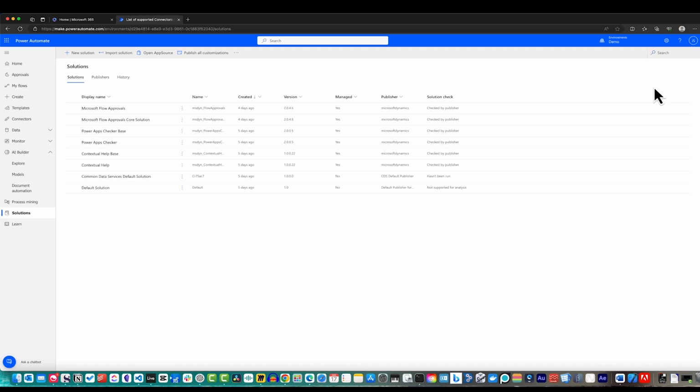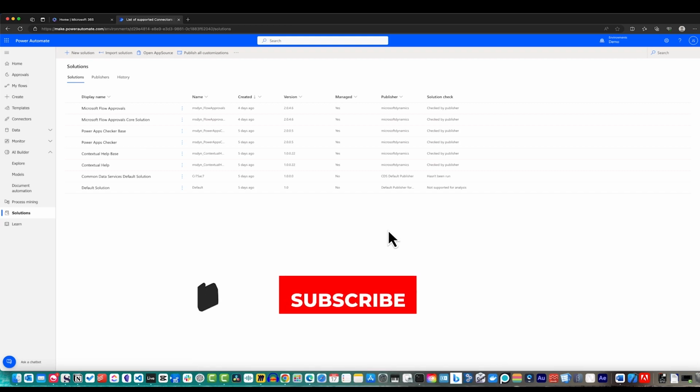Now, get ready to unlock the full potential of Power Automate. By signing up, you've opened the door to a world where tasks become effortless and workflows run like clockwork. Whether it's managing approvals, checking out cool templates, or diving into a helpful community, you're armed with the tools to turbocharge your work. So let's jump right in and start your automation adventure. Your tasks are about to get a serious upgrade.